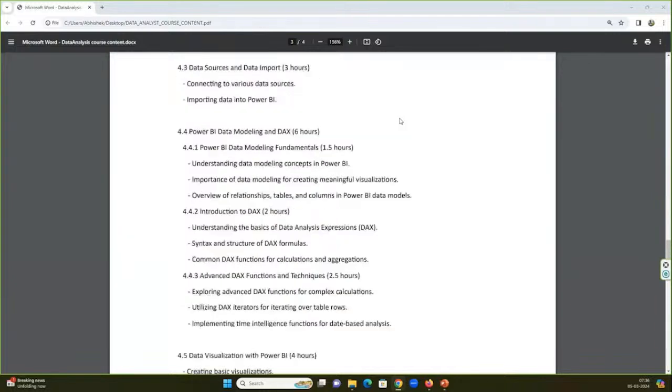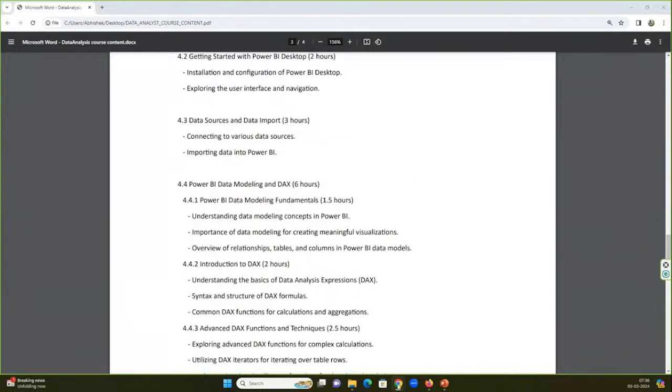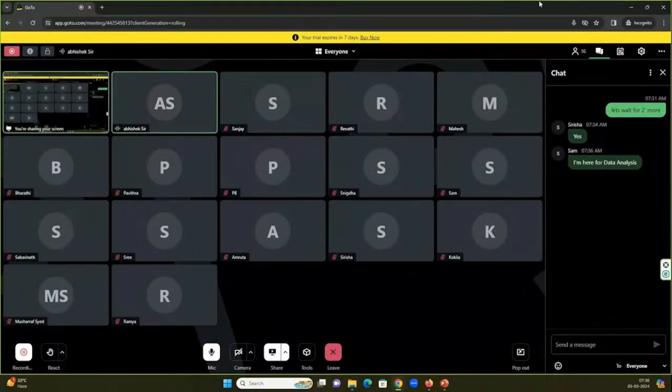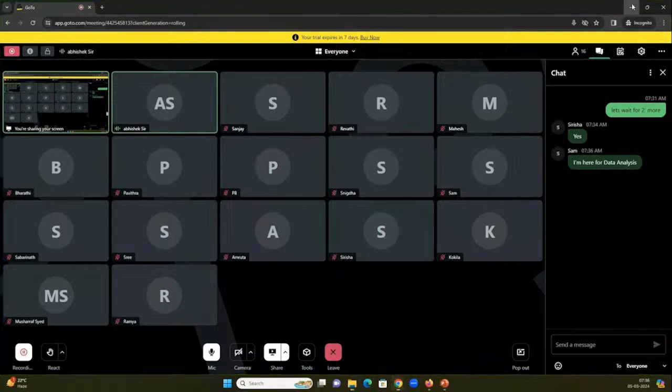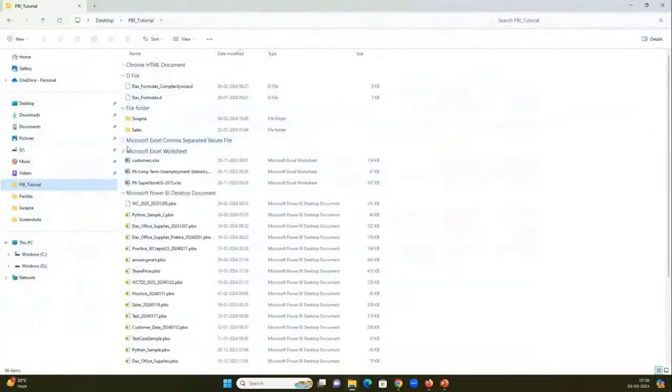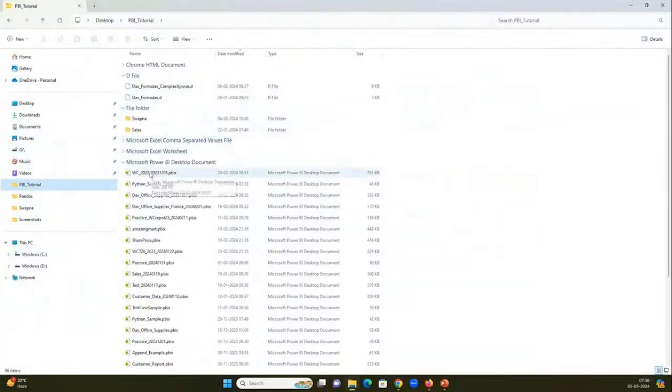But let me show you some dashboards that we have made, which will be used for the sessions, and what are the DAX formulas that we are going to create as well. But I would like the session to be interactive because this is a demo. I want you to ask me questions about your expectations, and then accordingly I will answer whether that is covered or not, and then you can take a call whether you want to continue with the course or not. Okay, before I do that, let me open something.